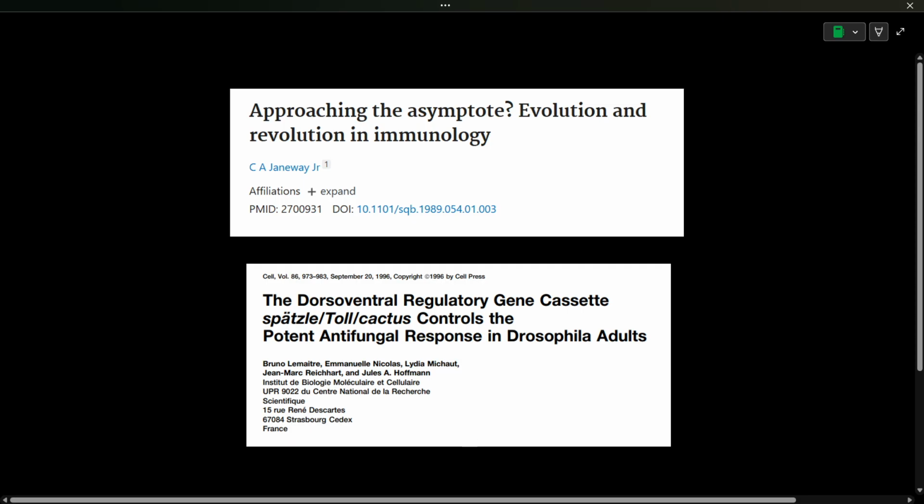I hope you remember that Ralph Steinman was a person who received the Nobel Prize just 3 days after his death. So he received the Nobel Prize posthumously, and his wife actually received it. So Ralph Steinman, Jules Hoffmann, and someone else, I don't really recall the name, those researchers received the Nobel Prize for their discoveries about these topics.